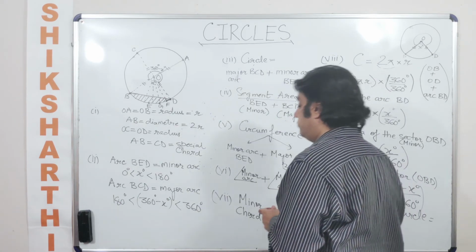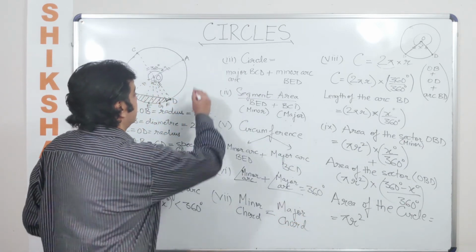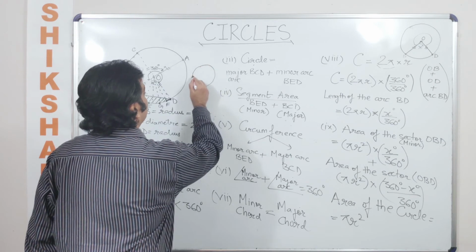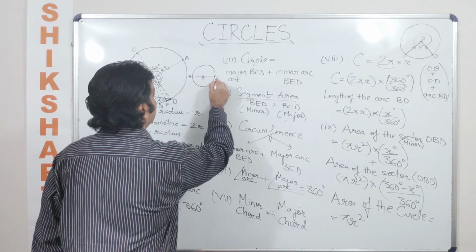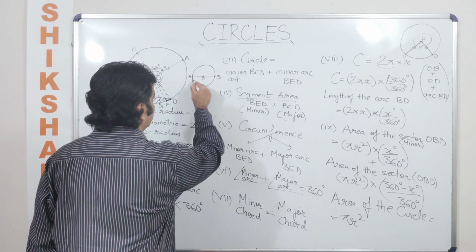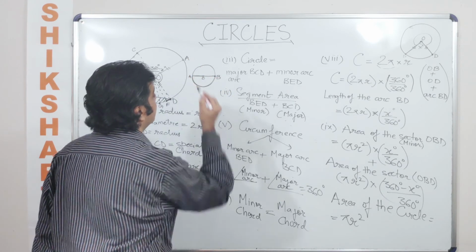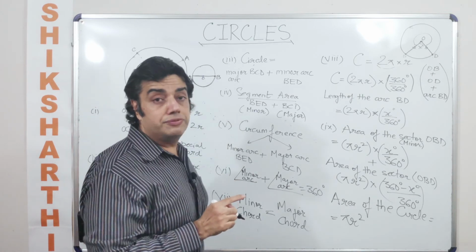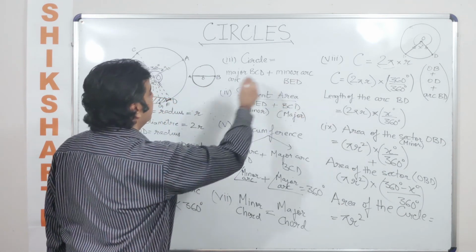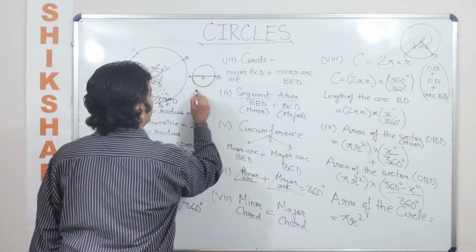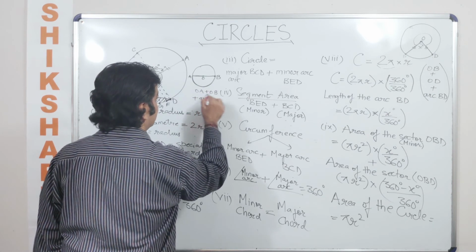So coming back, if they give you a semicircle and ask you to find the circumference of the semicircle, I'm taking the example here. Let's say this point is O, the center of the circle, and this point is B. Now this circle is divided into two parts and they are asking you to find the circumference of the semicircle. So what will you do? You do the same thing as you had done there. You will say OA plus OB plus the curved surface, which is the arc length AB.